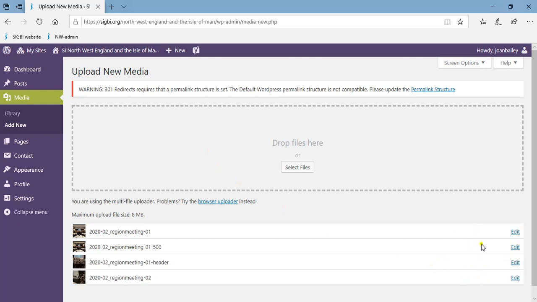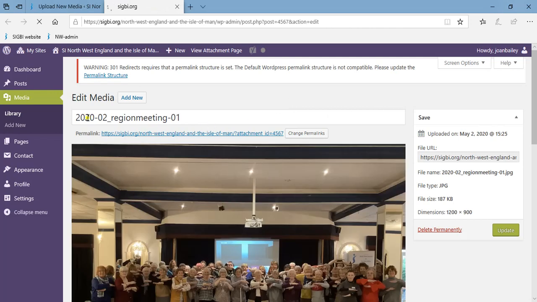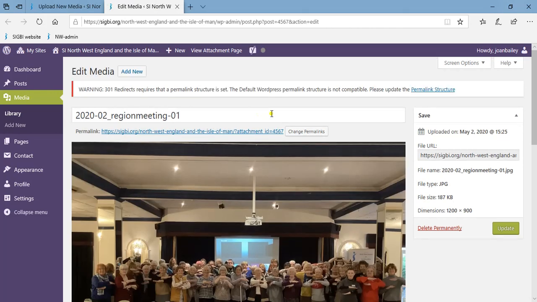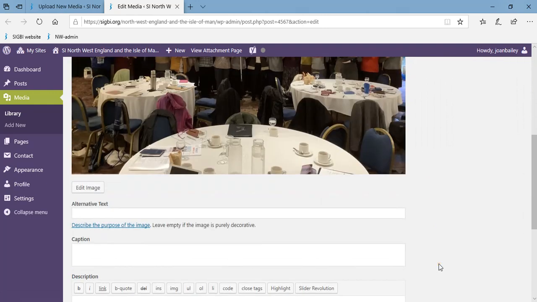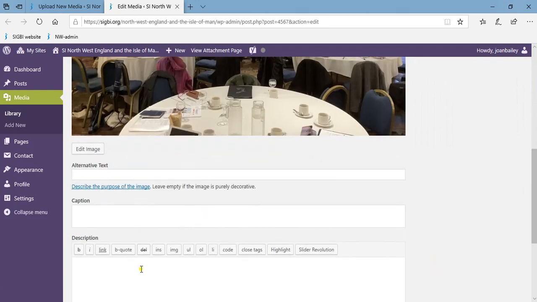So once the green buttons have disappeared on all of them, you're left with edit. At this stage, I do try to go in and edit and put in the additional information. So let's start with the first one. So it's telling me that was the file name I'd given it, so I'm still happy with that. And two things we really need to fill in, alternative text and description. Alternative text is the item that appears when you hover over an image on the website.